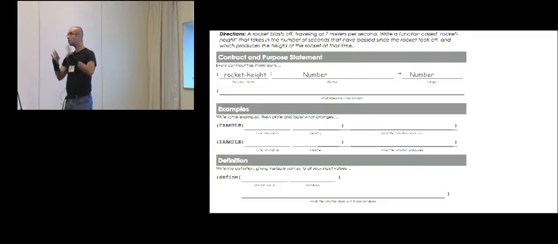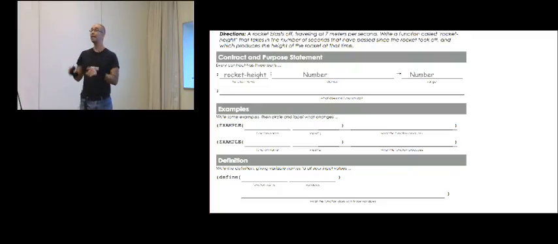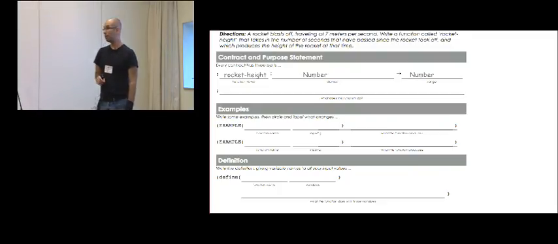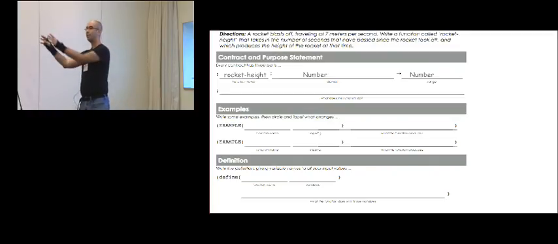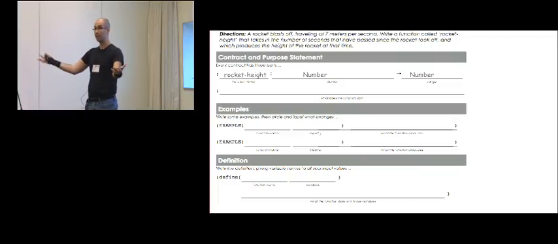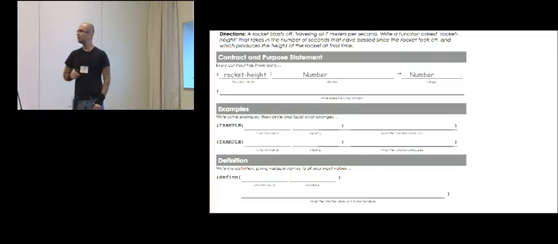Fabulous. These are all great answers, but there are some answers that are not great, and I'll give you an example. Given the number of seconds, produce the height of the rocket. That's a perfectly terrible purpose statement, because it's missing some important bits of information. Now, I know all of you are not actually 13-year-old children. You're all actually very smart adults. So this exercise might have seemed quite trivial to you.